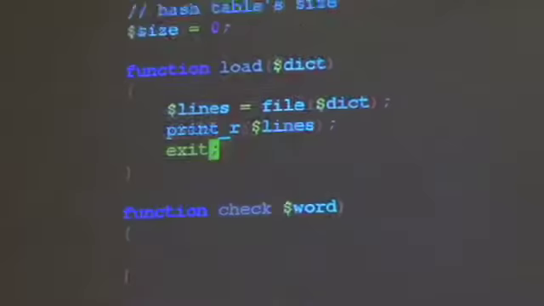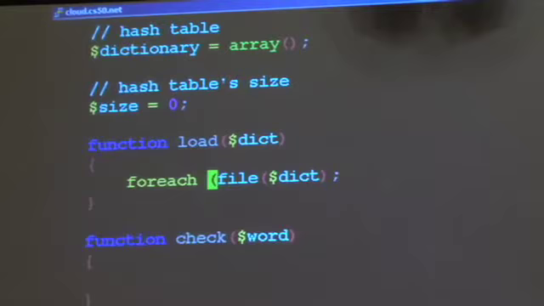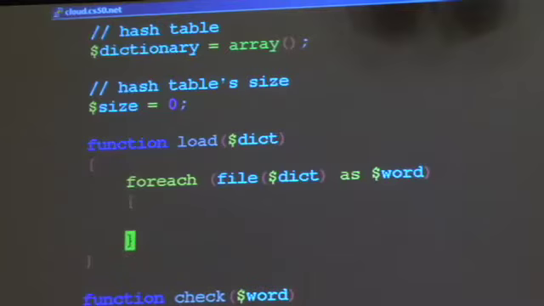Well, it turns out if I'm getting back an array here, I'm not even going to bother assigning it to a variable, because I'm going to immediately launch into a foreach construct, for each word from the file. And the syntax for doing this is this. This is a nice little piece of syntax that doesn't exist in C, not this user-friendly. It's going to say for each of the words in that array. So it takes an array in parentheses, then the keyword as, and then the name of a variable that you want to update on every iteration being the current word from that array. So this is going to induce the equivalent of a while loop or a for loop, but it's kind of nice and compact.